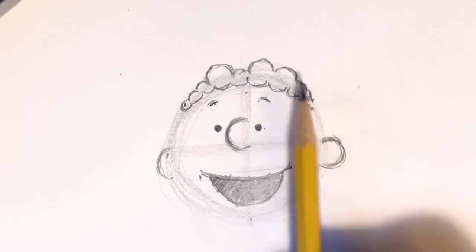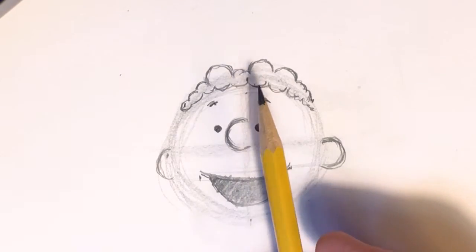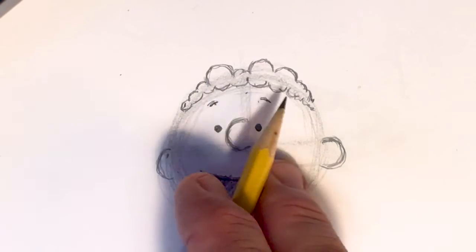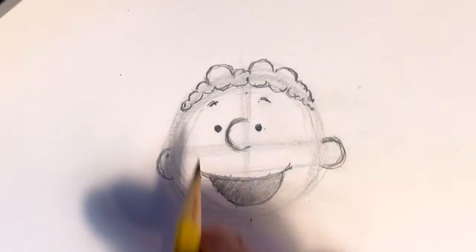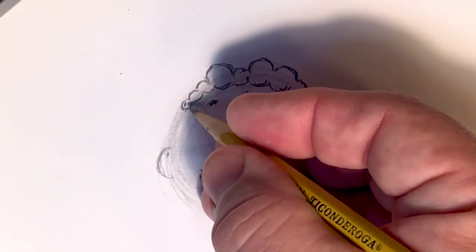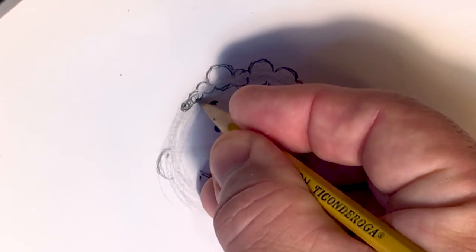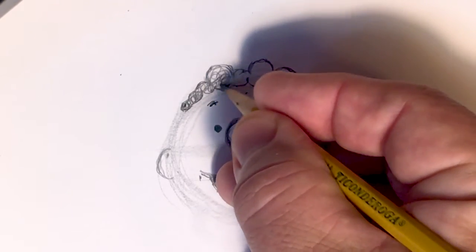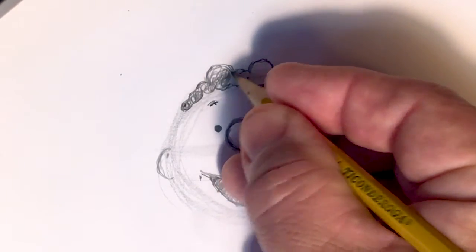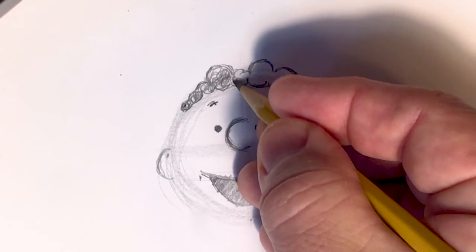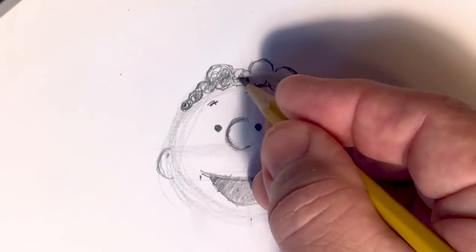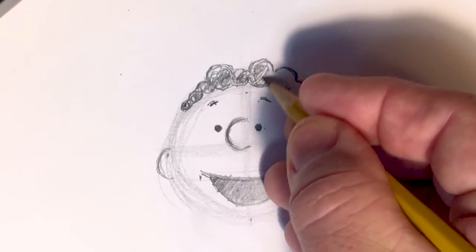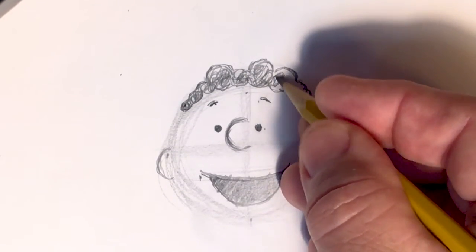Now to fill in this texture here. Remember when we drew Sally, if you drew Sally with us, we draw a little curly swoops to fill this in. I'm gonna do the same thing here in Franklin's hair, but I'm gonna do it a little closer together. Just check this out. Pencil hurricane. Loopy loopy loopies. The closer you make these, you see the darker it'll get. If you get a little bit of a darker tone in the loops here, it'll look like there's a highlight of the light shining on the top of his head. You can play with this little technique.